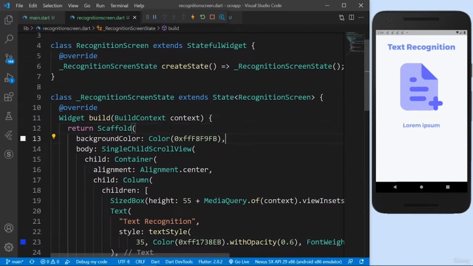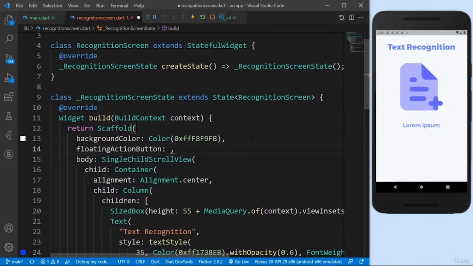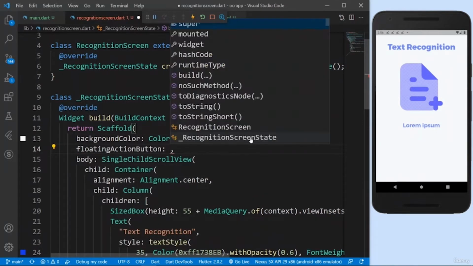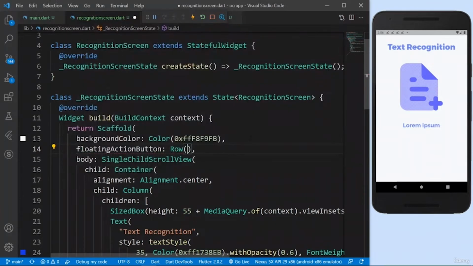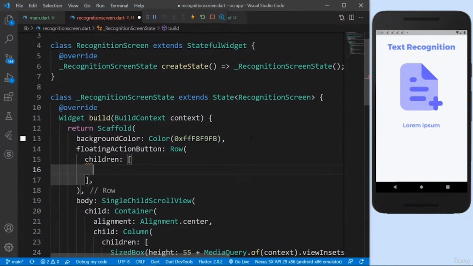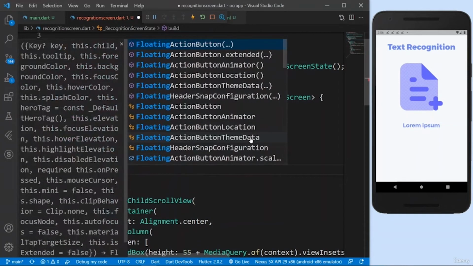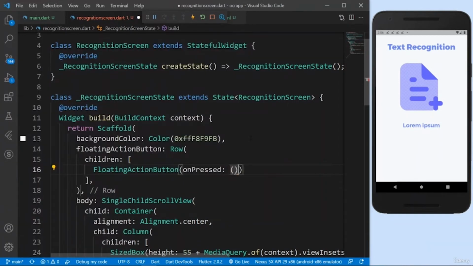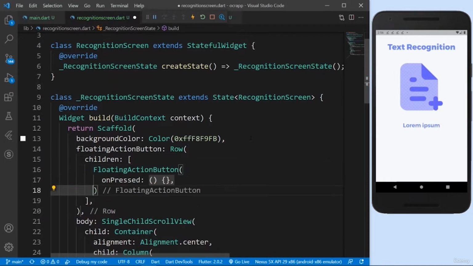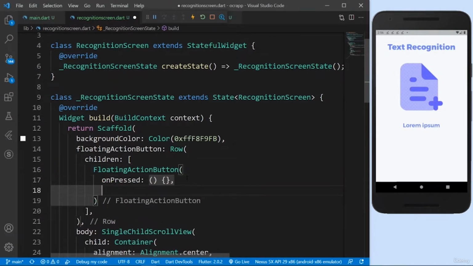So in the scaffold here, I'm going to say floatingActionButton is going to be actually a Row, because I'm going to have two widgets next to each other, and in the row I'm going to have two children, and the two children are going to be FloatingActionButtons. So onPressed, do nothing, and the child of the first floating action button is going to be Icons.copy.